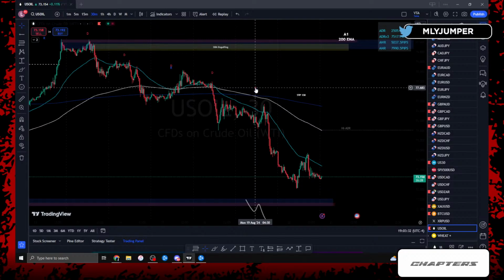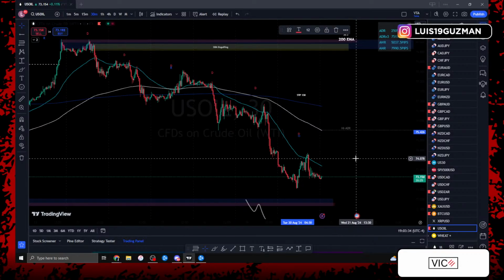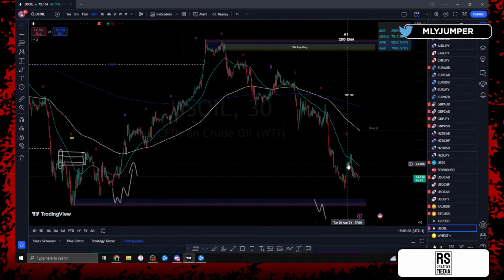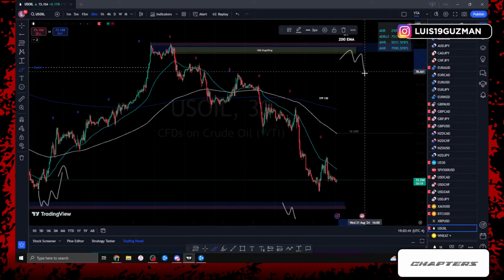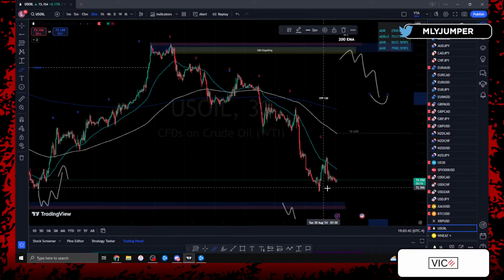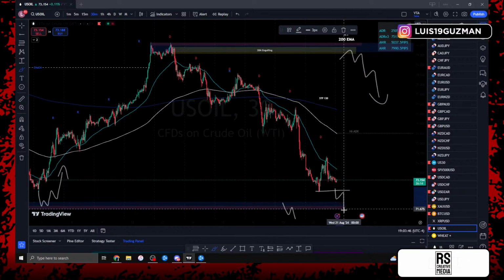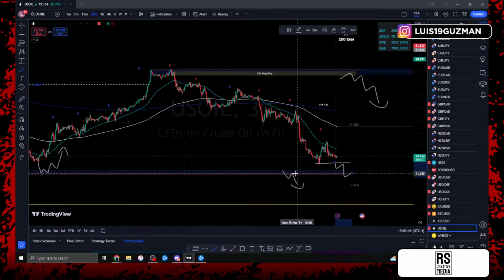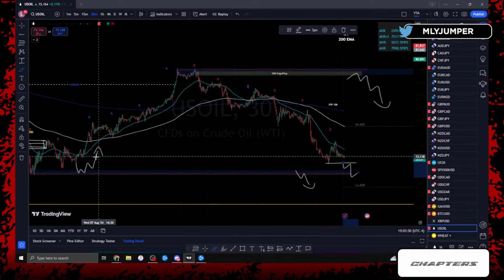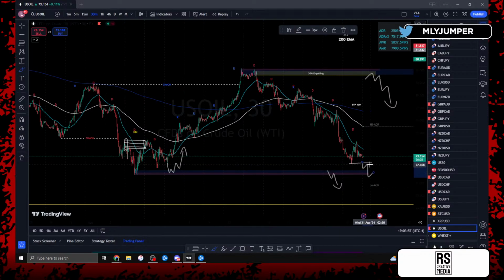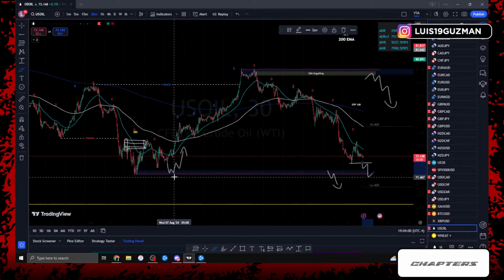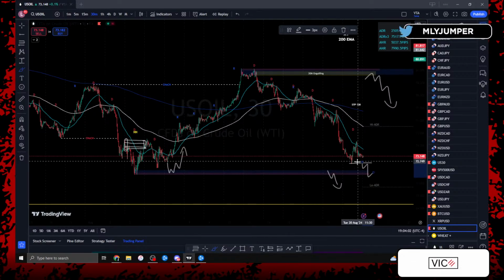So this is where we're going to be expecting oil now to give us a pullback, right? It's either going to give us a pullback back to these highs up here, and this is where we'll make a decision again to continue to push to the downside, or price is just going to continue, break these lows, and then do what we were talking about yesterday. Same thing that happened on the week of August 6th is the same thing I'm expecting now. I'm either looking for price to reject these lows and continue to push to the top side, or we're finally going to break these lows to continue down.